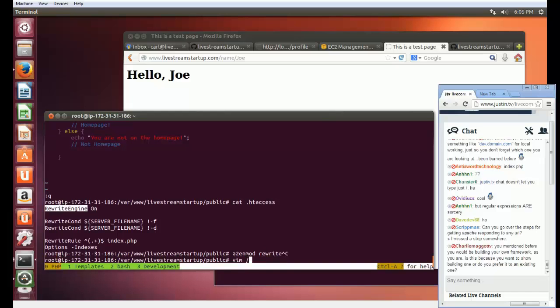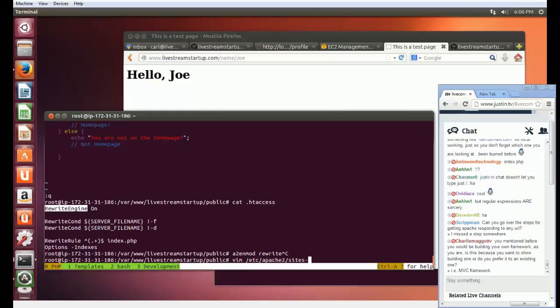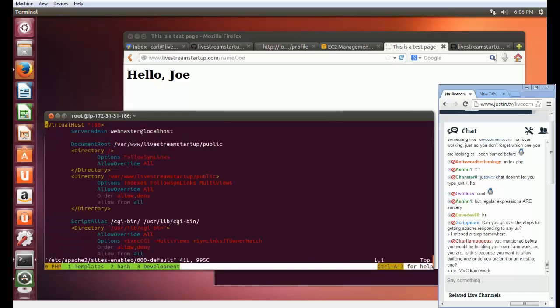And lastly, you need to edit the file /apache2/sites-enabled/ this right here, and you can just keep pushing tab. See, if I write in part of the file name and I push tab, it'll autocomplete the rest. And when you edit that file, you want to do a few things. Make sure that your document root is set correctly to whatever directory you actually have your index.php and .htaccess in. And then also make sure that all instances where you see the words allow override must be set to all, because that's what lets the .htaccess file work at all. So that's basically all you have to do, and if you still have problems with that, just let me know on the subreddit and I'll help you out.